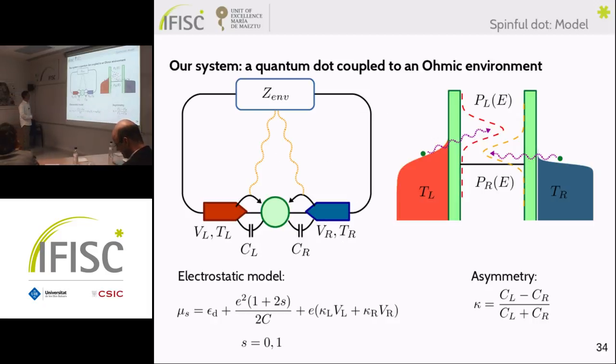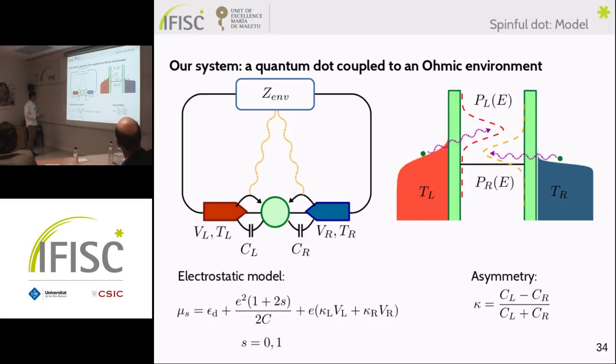So first of all, we have our system here, which is two reservoirs with a quantum dot. And the thing here is now that we have an environment. So the circuit surrounding this thing is modeled as an impedance that is acting as the environment. And in this case, what happens is that when an electron transition happens from the reservoir to the quantum dot, there can be absorption and emission of energy. In this case, we take into account that electrons in the quantum dot can be capacitively coupled to the electrons in the reservoir. So through this electrostatic model, we model this capacitance.